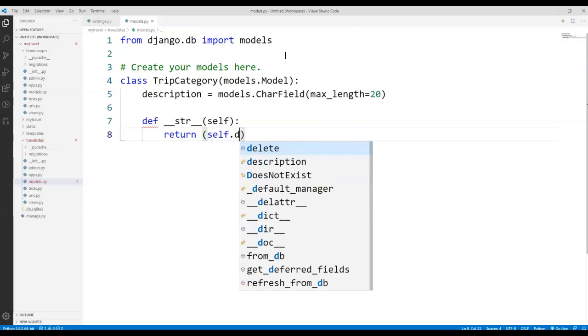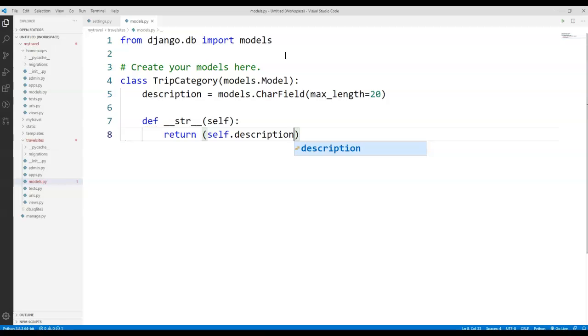We're saying that if you ever access an object of TripCategory, we're going to return the description attribute, that attribute right there. Otherwise, you'd see the word object and it would be some funky thing that doesn't make any sense to you. So that's why we like to include the def __str__. And you can go read in the chapter more about that.